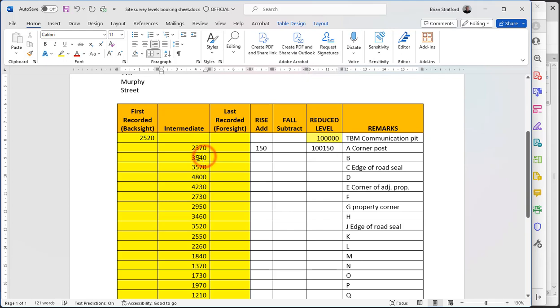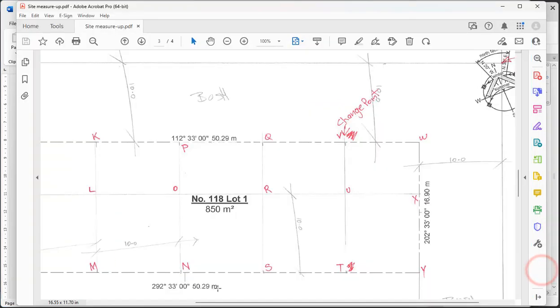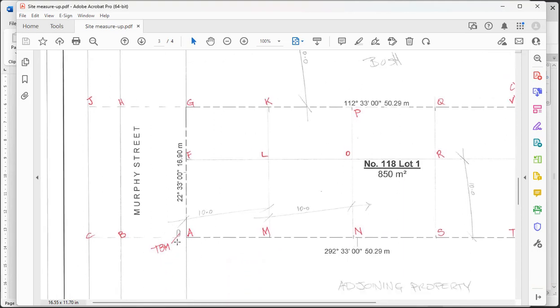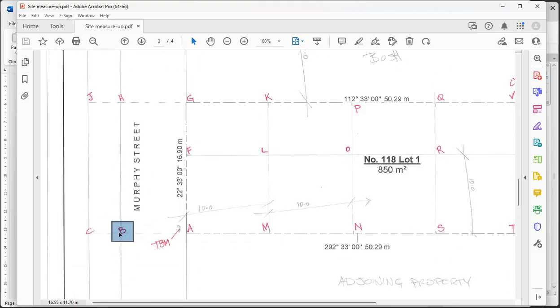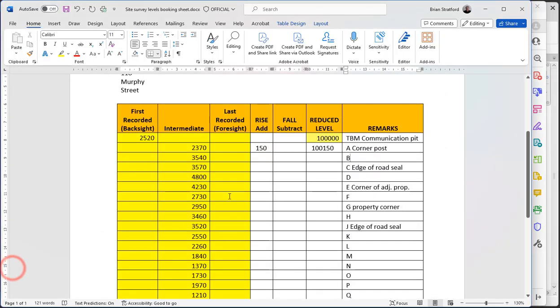So the next point is a much bigger number. So it looks like this staff has dropped down the hill quite a lot. Let's just double check. I've got the TBM is the 100,000. We've got corner post, and then we've gone down to point B. I just do a quick check on that. So the TBM is that little communications pit at the front gate there. We've got A and then B. So that rings pretty true. I remember being on site where we went from point A at the gate down to the road there. It did drop down, it was virtually down into the gully, and probably C must come back up again onto the road, I think. So let's check that. C was up on the edge of the road.